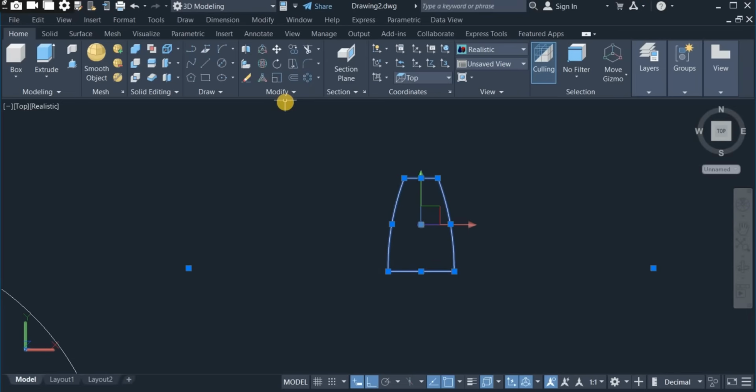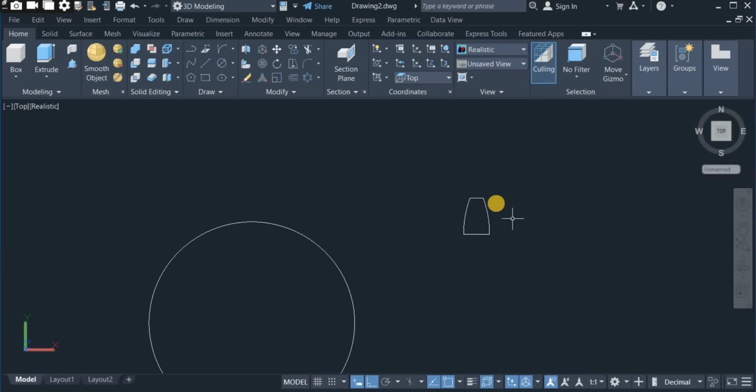Right click and choose join. Okay. So I'm going to move this one again over here. Click on the move command and move this from this point and drop it at the quadrant point of this very circle.